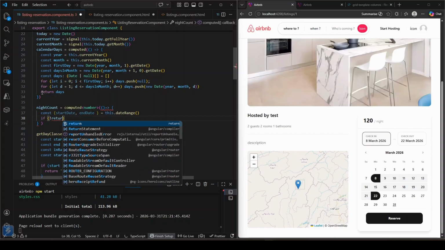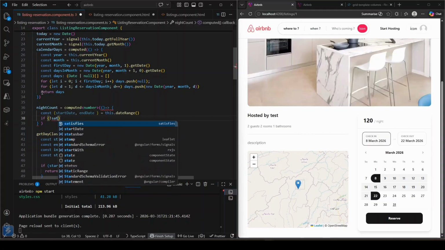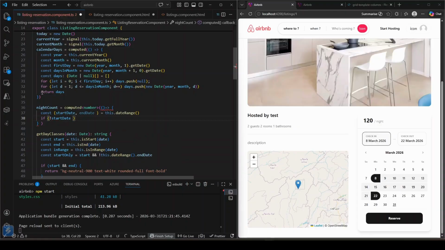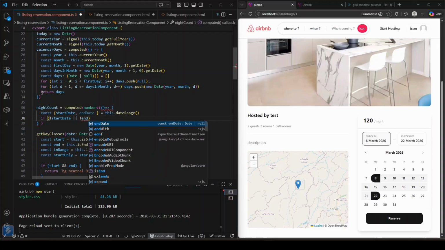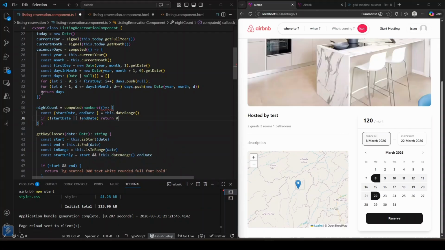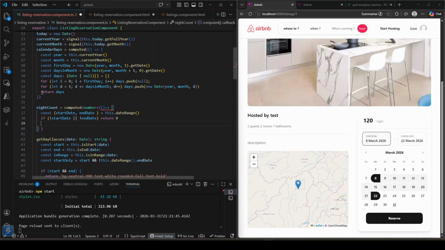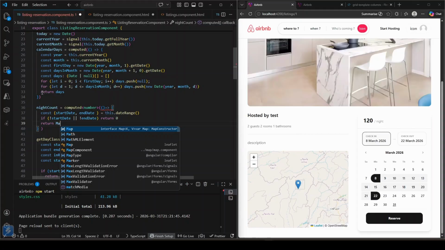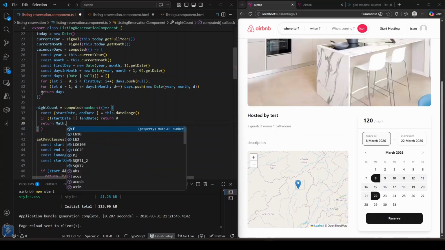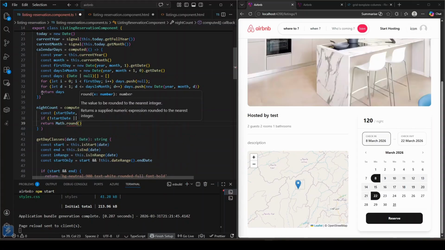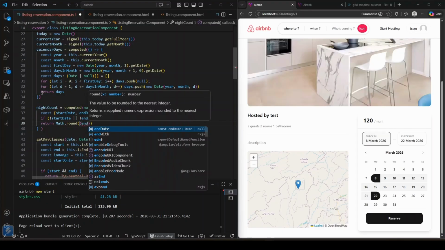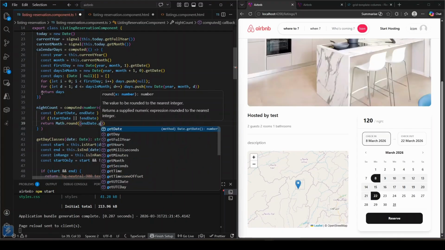And if I don't have start dates or end dates, I will return 0. So return if no start dates or end dates. Here I will return 0. Otherwise, if I have the values of end dates and start dates, I will just return. Here I apply Math.round, and end date that getTime.